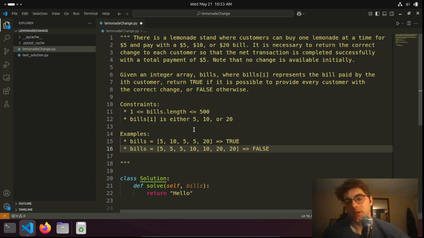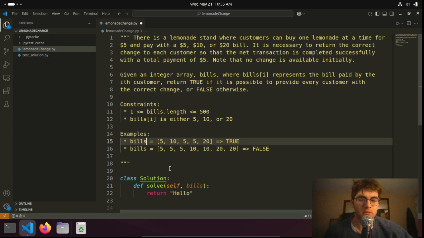Maybe not, but I don't know if there's a world where the type of bill that you have matters. Like if I needed $5 back, but you only have a $10 bill, then that would be false.